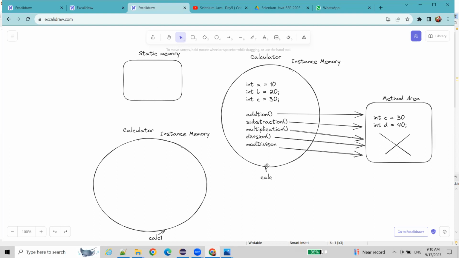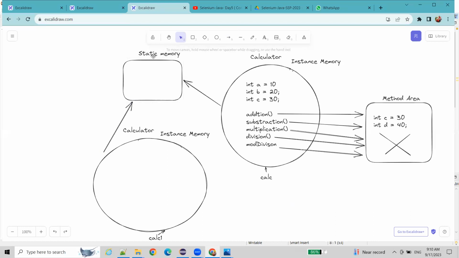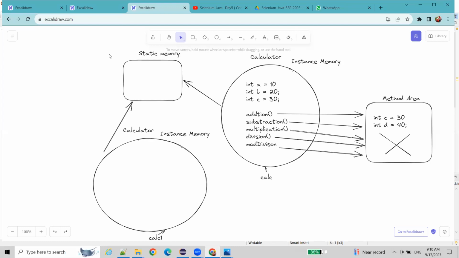Whenever you create a class, suppose you have some static variables, you can access them with this object variable. This is also a memory which is related to calculator.